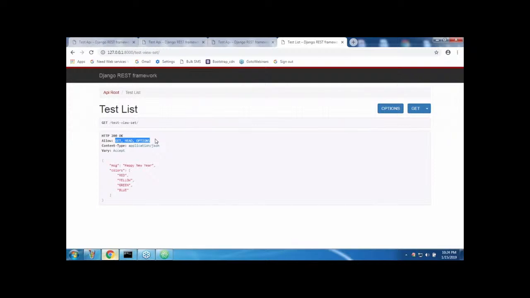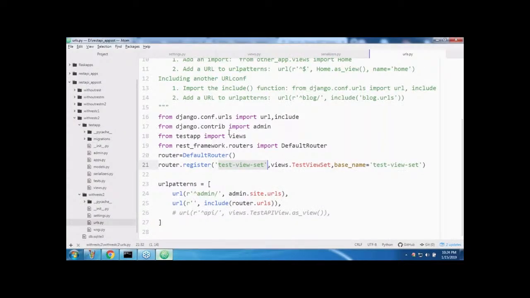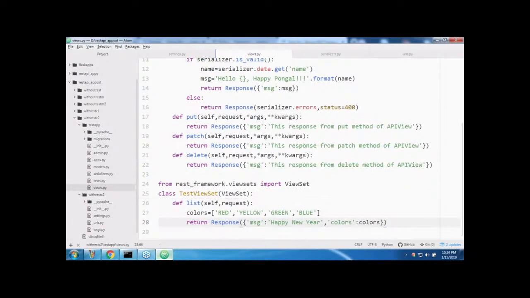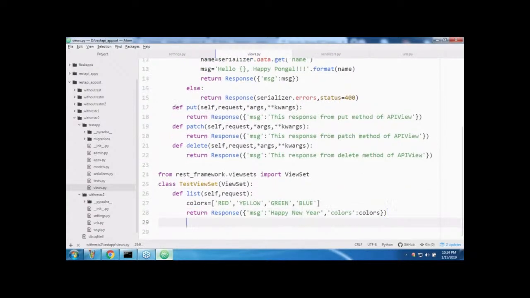Now very simple, because we are not required to write big code. What is the next operation I can implement? Sir, this is the list. It never talks about any primary key. It is going to list out all resources. What is the next operation I can implement?